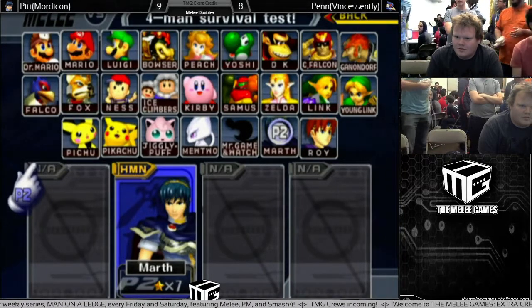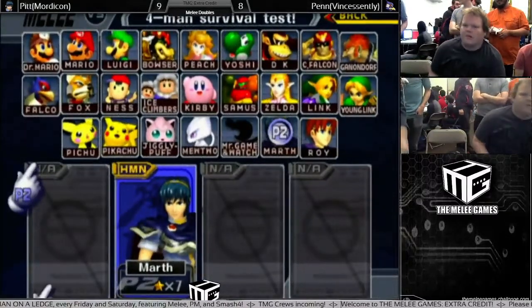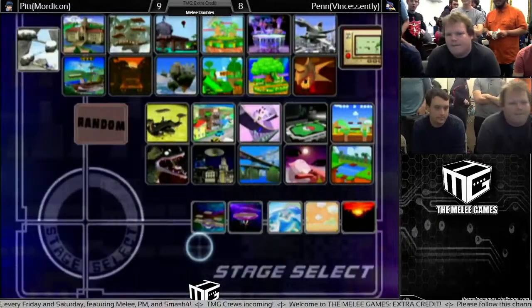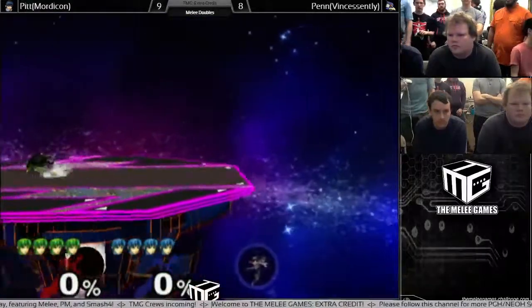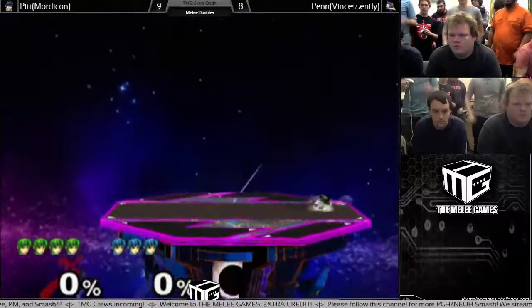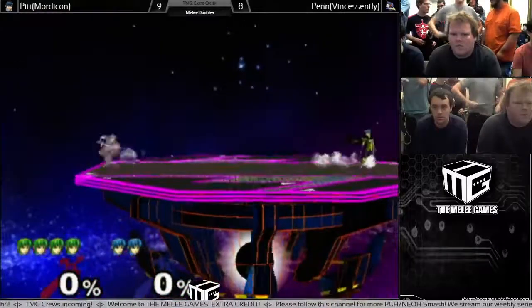What's up, man? Playing real in the clutch there, dude. That's not lucky. Does this work or is it this? You put that up and then put your mouse right up into that. All right, so we're going Marth Dittos on FD. You spelled my name wrong. It's all right. Oh, I'm sorry. What's his tag? Nicholas1024.